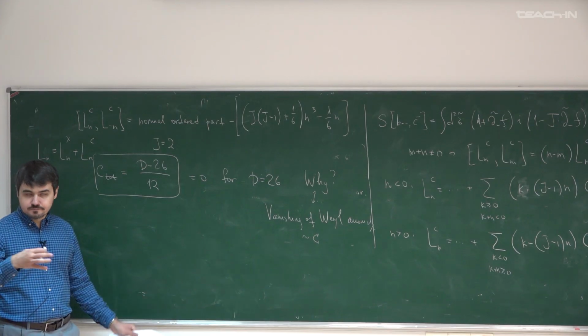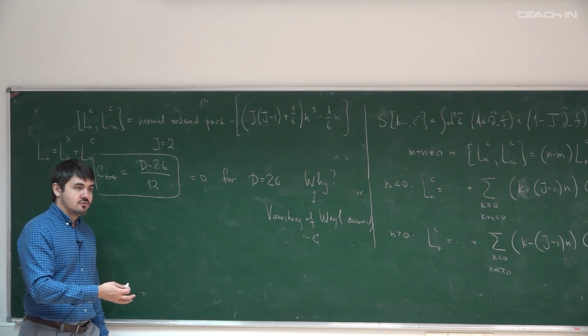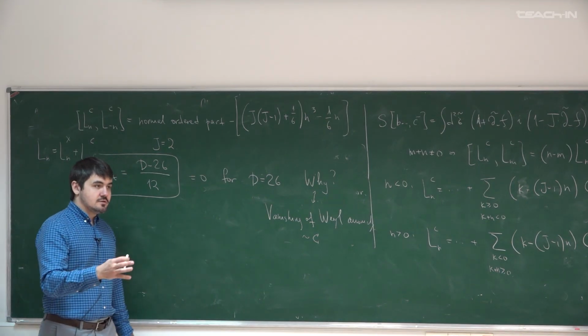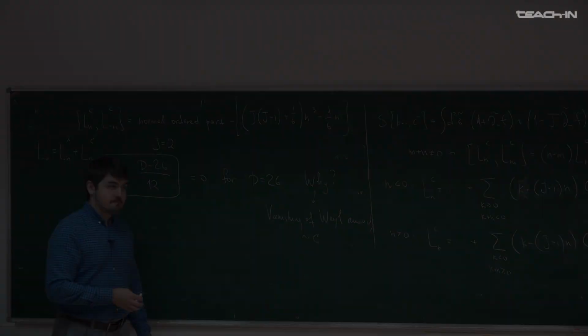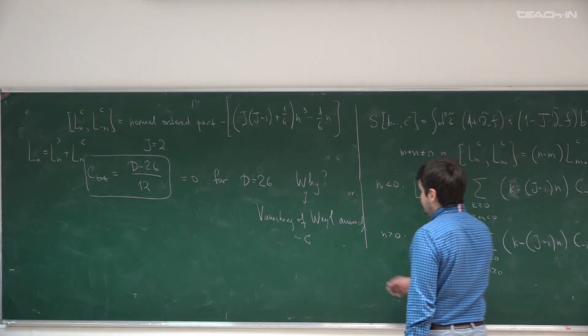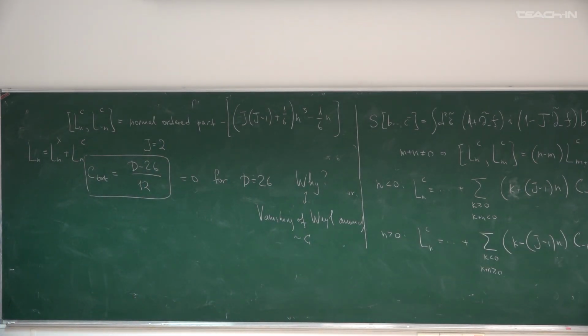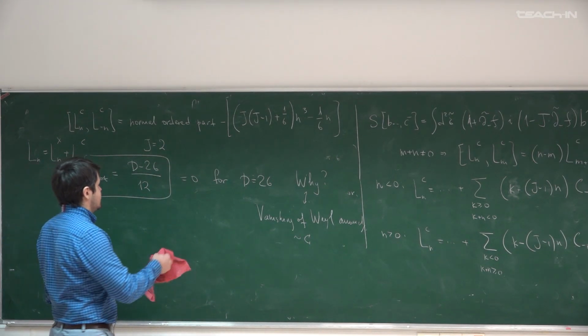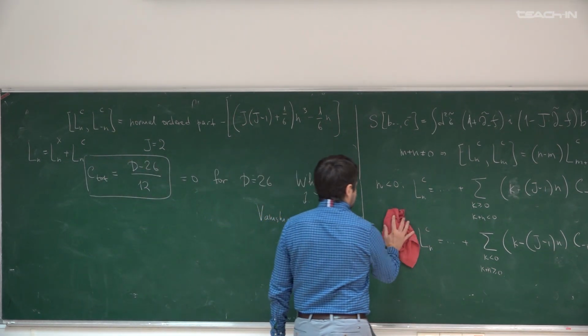So once you include this ghost part of the CFT, it cancels the central charge of the matter part. And altogether, the matter plus ghost system is Weyl invariant. So, before we come to the discussion of the Weyl anomaly, let's just observe one other curious fact about this central charge being 0 that has to do with the BRST charge.